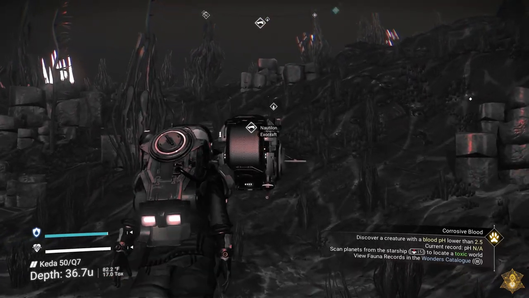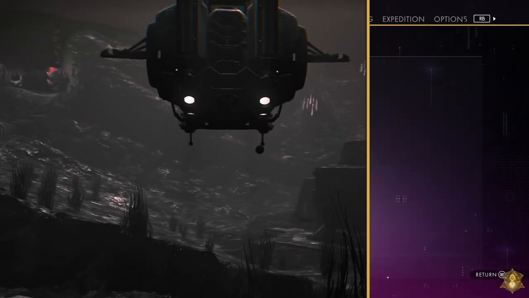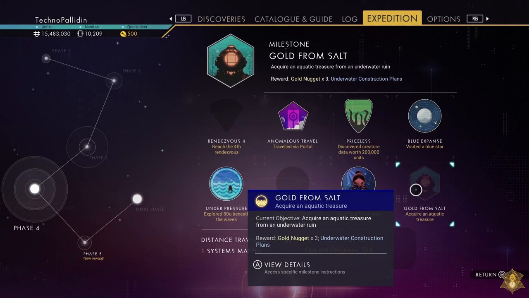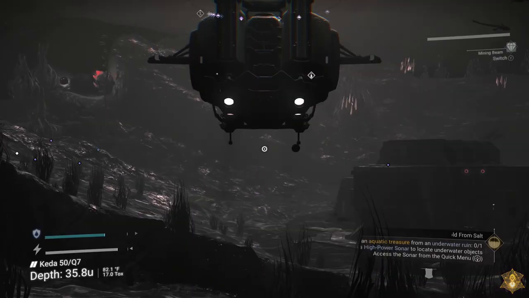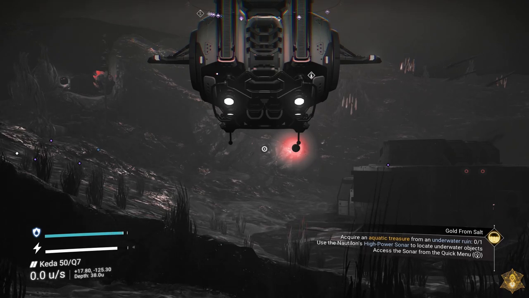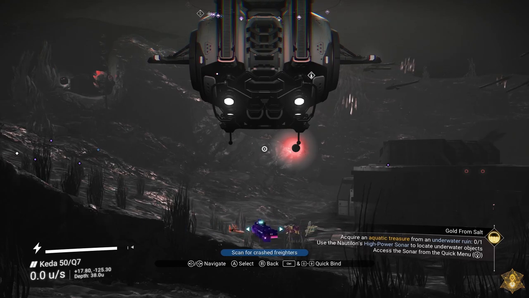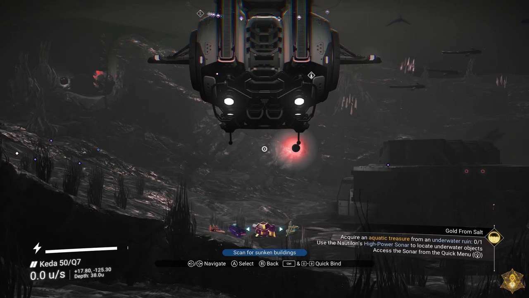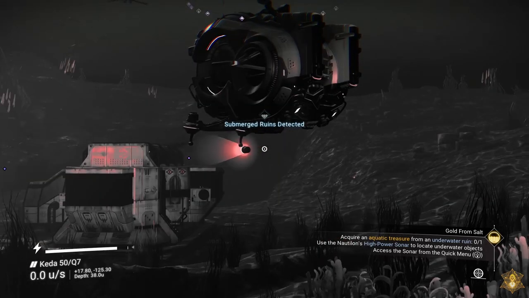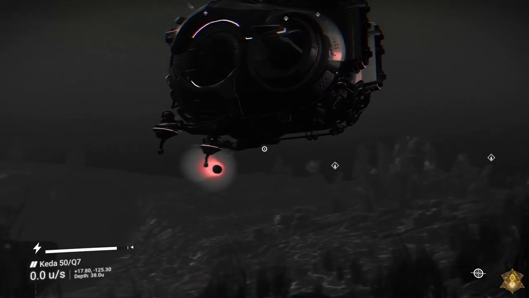Let's get over here. We'll hop in here so we don't lose our oxygen. And an underwater ruin, yeah. So, acquire an aquatic treasure. Oh, you know what? I did a sunken building, not ruins. Alright, well that was my bad.